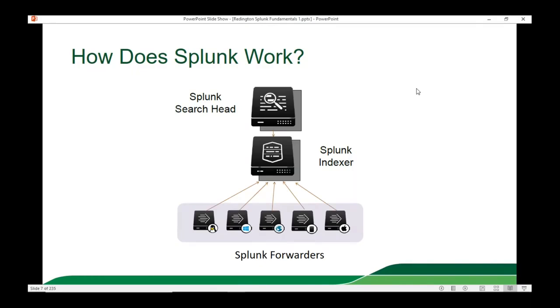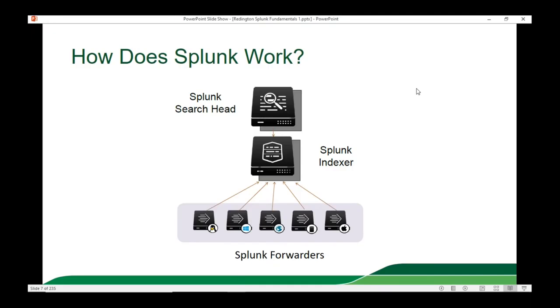So how does Splunk work? Splunk basically has three components: Splunk forwarders, Splunk indexers, and Splunk search heads. Forwarders are agents which can be installed on any operating system. Any kind of data source can also send data to the Splunk indexer through SNMP, syslog, or any TCP or UDP protocol, over the network.